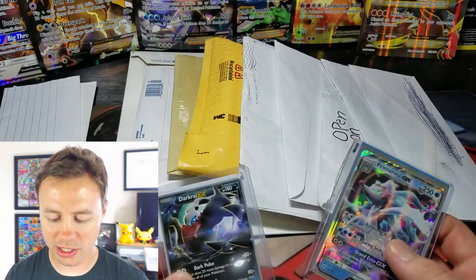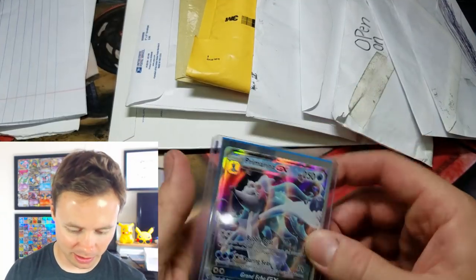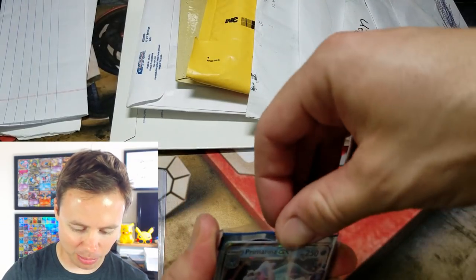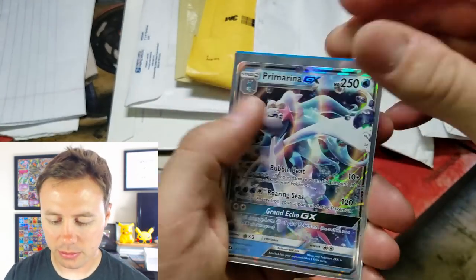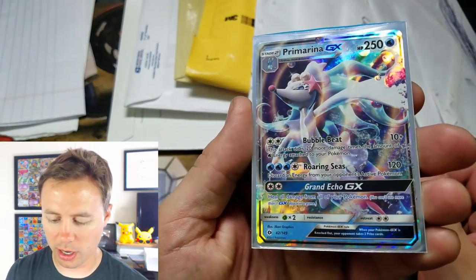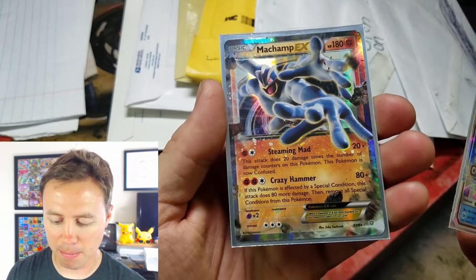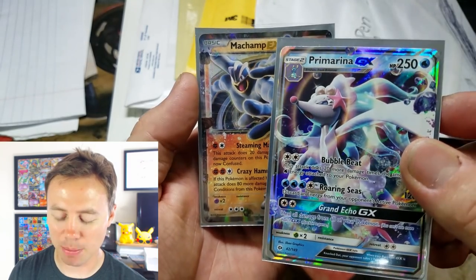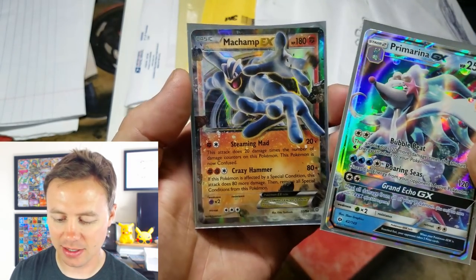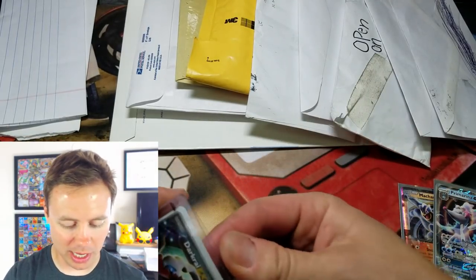So what did you hook me up with here? You said these are your doubles? So right off the bat, I could see a Primarina GX from Sun and Moon base set. Nice, and a Machamp from Ancient Origins. Machamp EX and a Primarina GX. That's awesome. What else we got here?